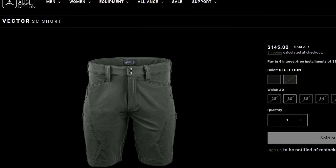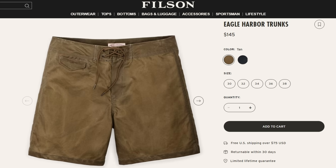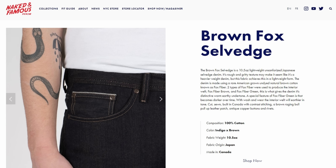Let's talk about pants and shorts. Honestly, I don't really like shorts all that much, although I have to admit they have their place. There are certain temperatures where you're just not going to want to wear pants. There are plenty of cool options — Triple Aught Design, Carhartt, Filson, Flint and Tinder. And Filson just came out with probably the most rugged-looking swim trunks I've ever seen. Personally, I'll take a good lightweight pair of pants any day, like these that I'm actually wearing right now — the Naked and Famous Fox Fiber. I've been wearing these pretty much ever since. They are my go-to lightweight option.